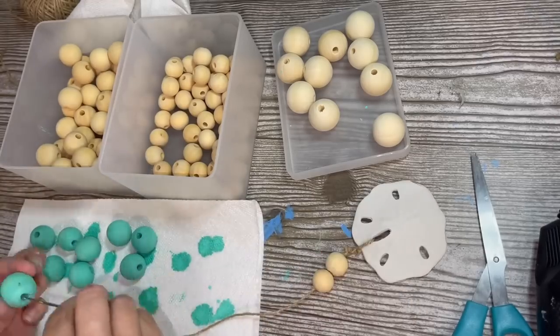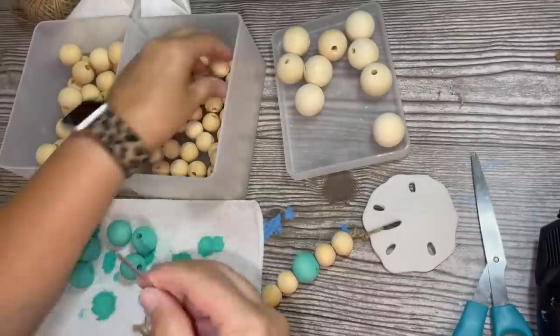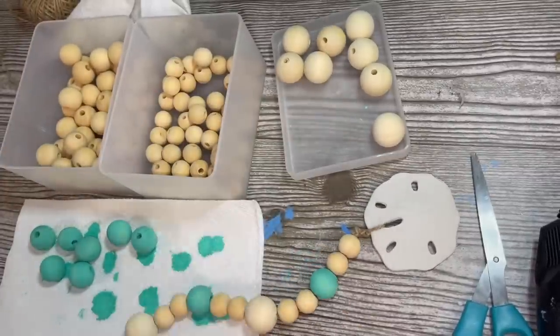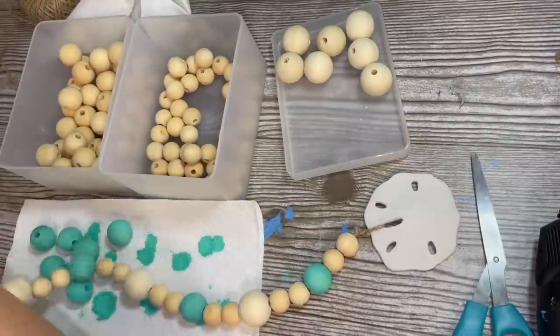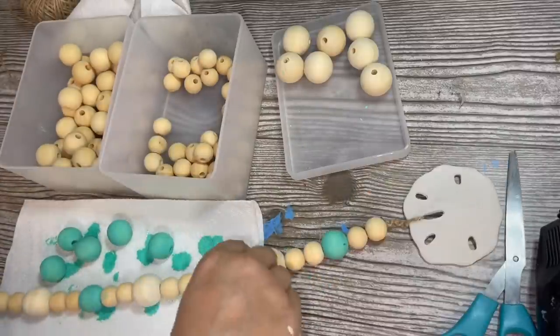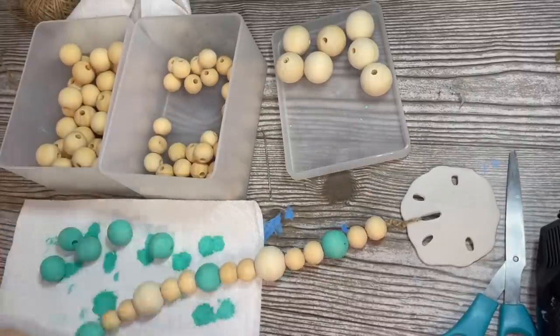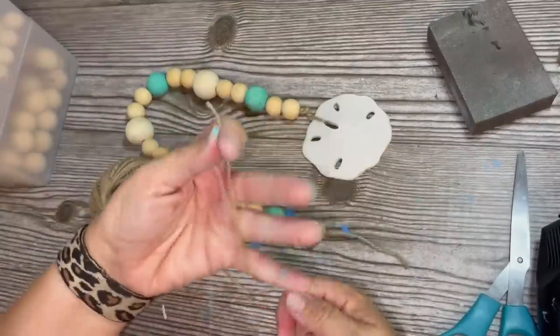We could mix different colors, different sizes together just to make a little variety and string a simple wood bead garland that we can string around the tear tray. I always love that on a tear tray. It gives a great touch. And this was a fun DIY one. Now, the only thing you've got to be really careful about is that your paint is dry inside your bead when you do that, because it can get on some of the other beads.